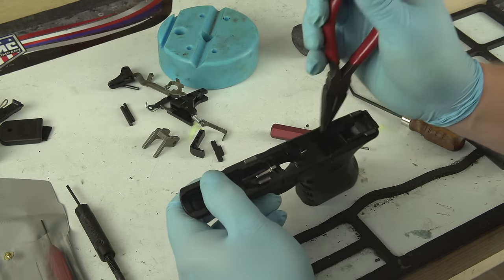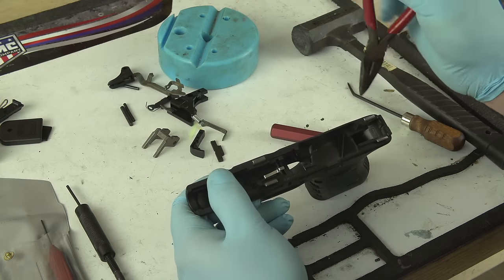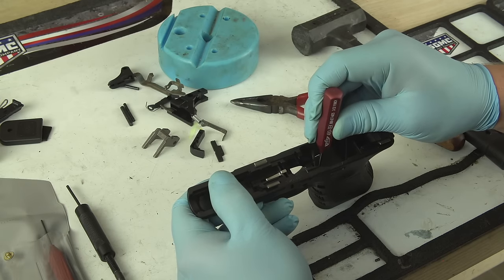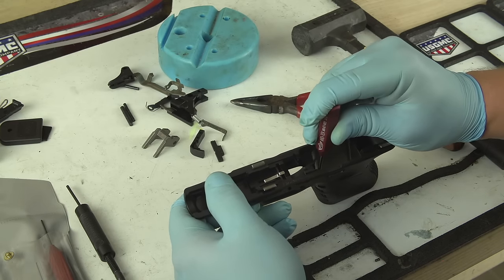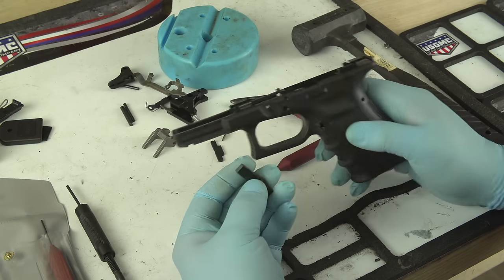Which, guys, I'm not gonna lie, is not really something you should have to do. It's just one of those things that I thought would be important to show you guys in case you need to do it. Never hurts to know what's going on with your gun. Never know when you might have to make a little bit of a modification or whatever.